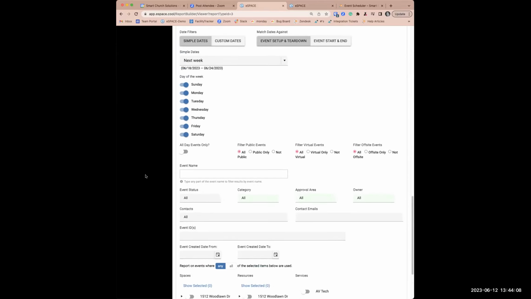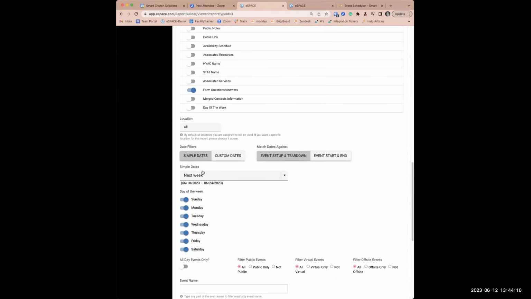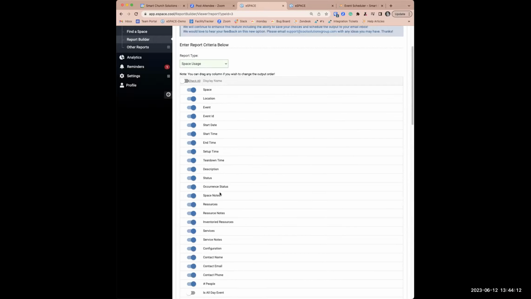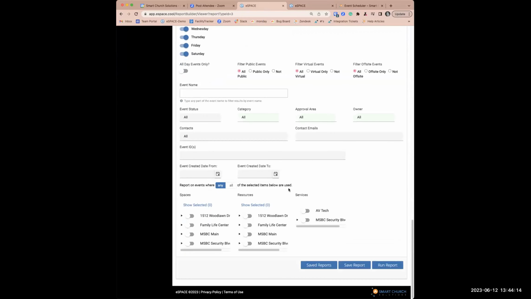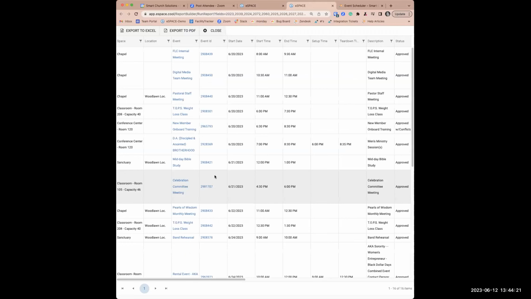And let me make sure I didn't mess up here. Otherwise, my internet might still be lagging. Okay, but next week, we said we want all of this. I don't have any of that dialed on. There we go. Okay, it was just lagging. So the benefit to having the report builder option is it opens in another web page. If you want at this point to convert it to Excel or PDF in order to print, you can do that. But in this page, you can sort.